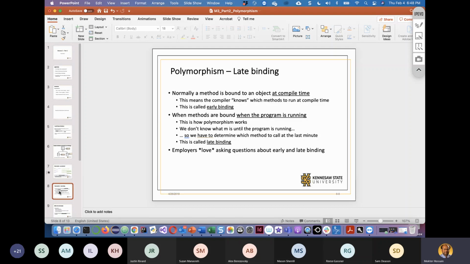Actually, by polymorphism, we usually mean runtime polymorphism. There are other names too. Compile time polymorphism is sometimes called early binding, or static binding, and runtime polymorphism is called late binding, or dynamic binding.